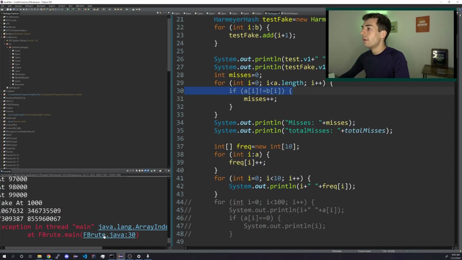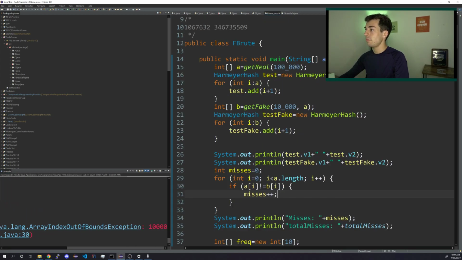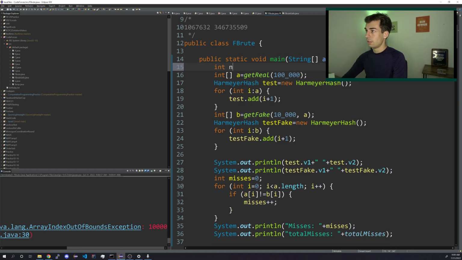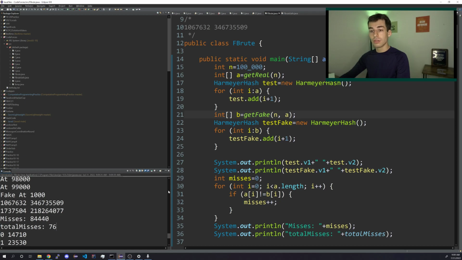What? Oh. Only 76 still, but they don't match.